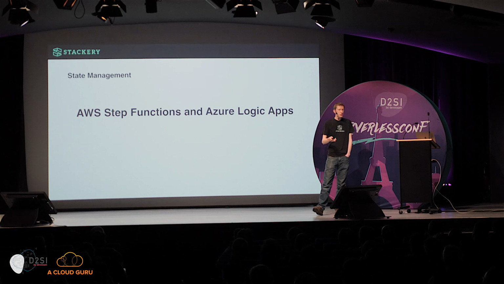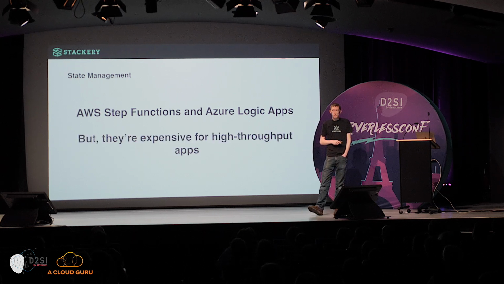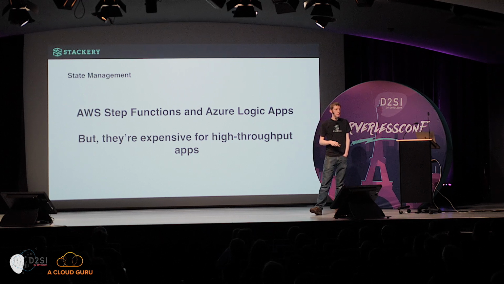A lot of us know of 2 services that do this, AWS Step Functions and Azure Logic Apps, and they are great at letting you build a complex state machine that invokes functions and deals with all of these issues. Except that there's one key problem, and that is they were built for one type of use case, mainly business process logic, things that need lots of auditing, and that maybe entail state machines that might last up to a year in length. And that has driven up the cost of these services. So unfortunately, they tend to be too expensive for high throughput applications.